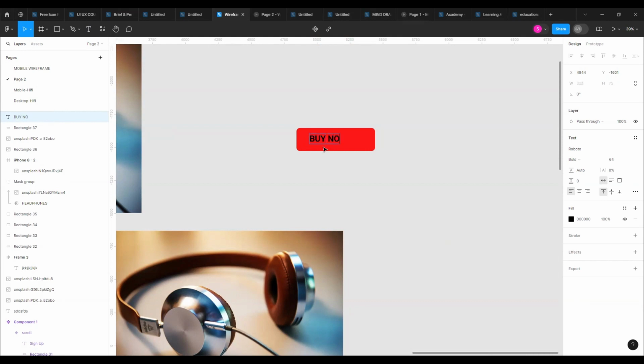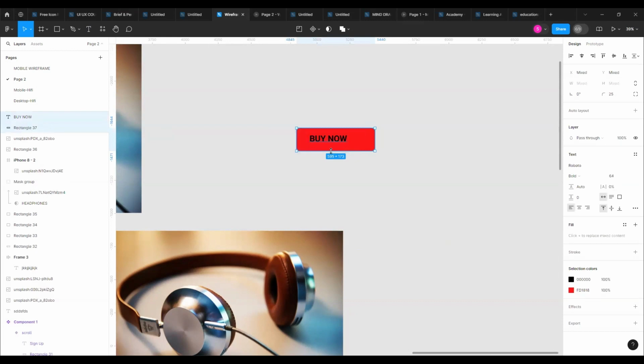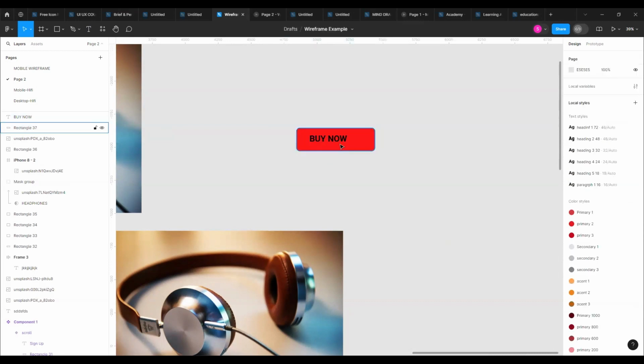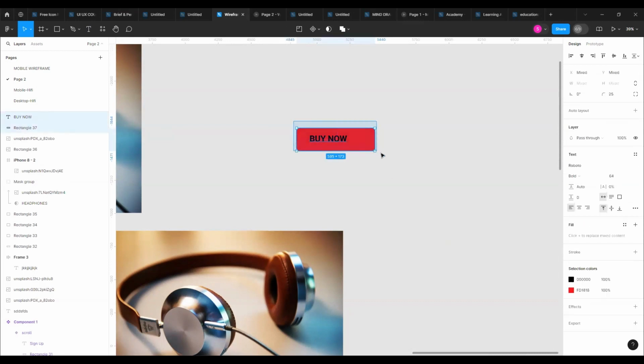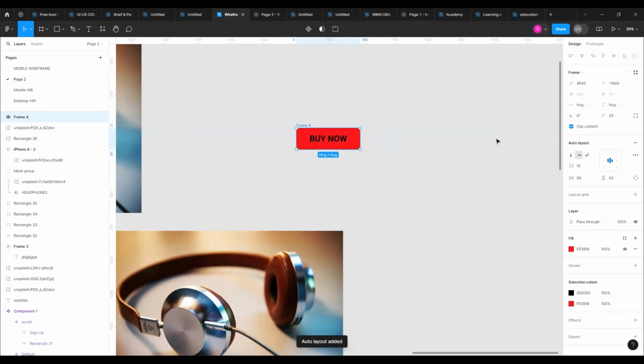I write buy now. Now you see the buy now is not aligned with this one. So what I will do, I will select these both and click on auto layout.